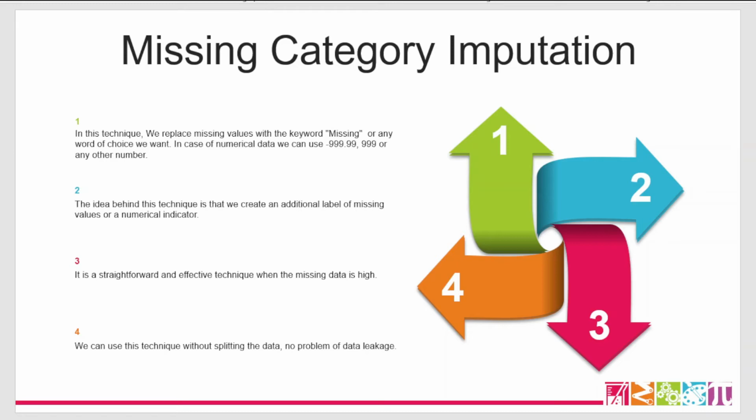It does not require any high level statistical knowledge because we are not using any kind of statistics here. Next thing is we don't need to split the data in this technique, and the reason being we are not using any values from the distribution to impute the missing values. Here we are just tagging them, so it's not necessary in this case. But again, in a project you have to split the data because there you will be implementing multiple techniques for the imputation, and then you have things like variable encoding, scaling, etc. So it is a good practice to do that split before doing any kind of things with the data.